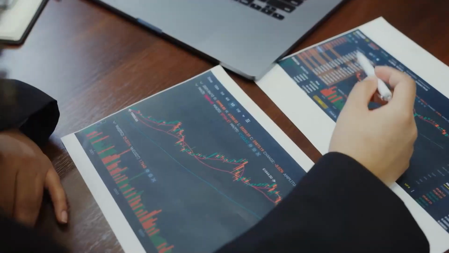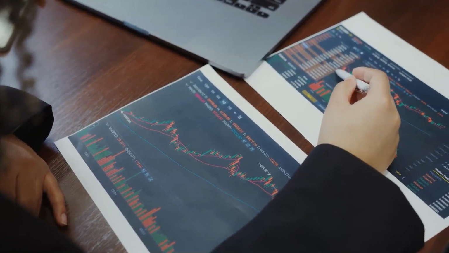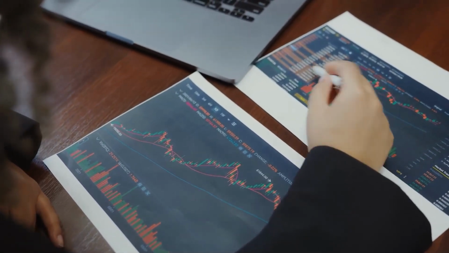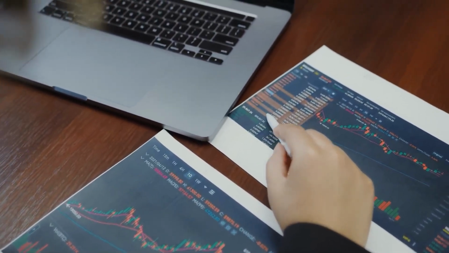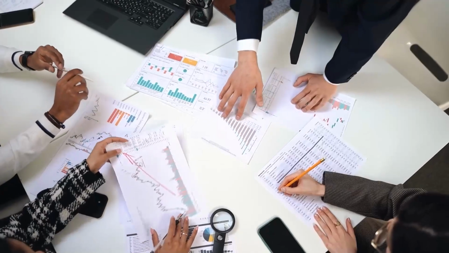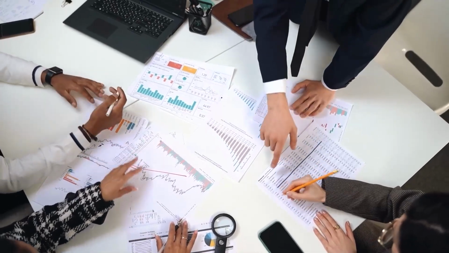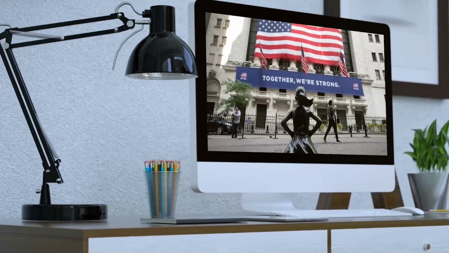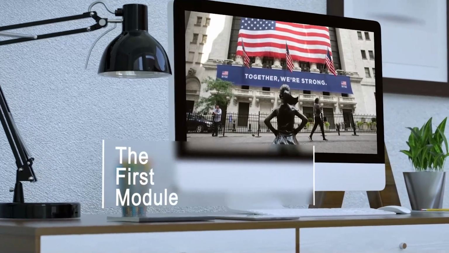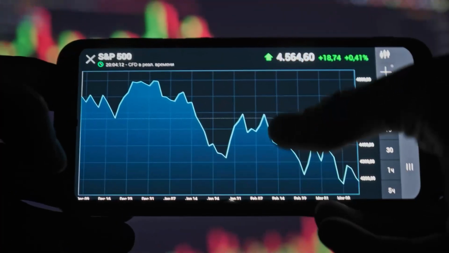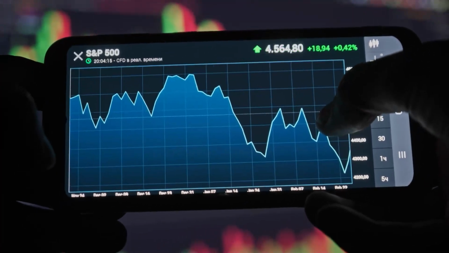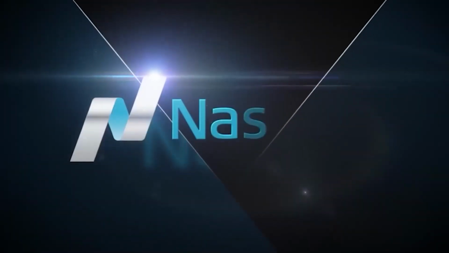To meet our goals, it is crucial we figure out what is valuable information and what you just do not need to know. So we will cut away all the jargon and only provide you with the essential tools along the way. In the first module, we will give you an initial glimpse at the US markets and its history. We will have a more general look at the S&P 500, the Dow, and the Nasdaq.